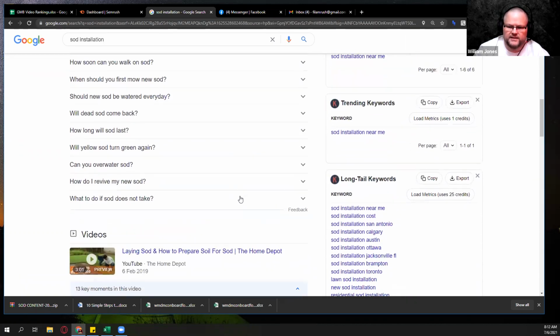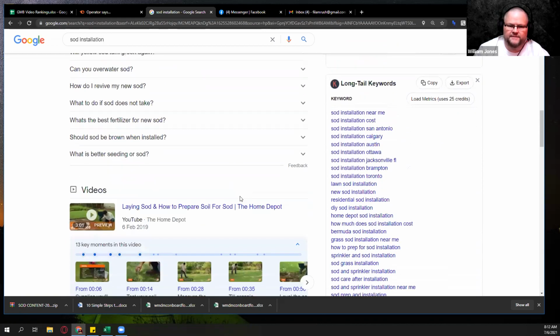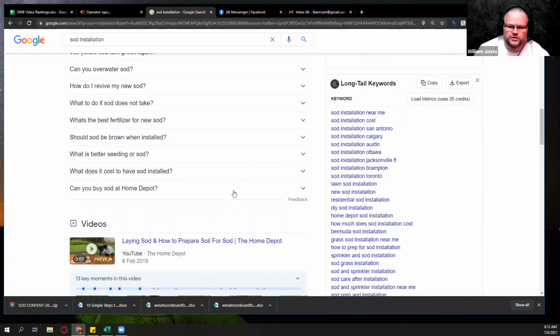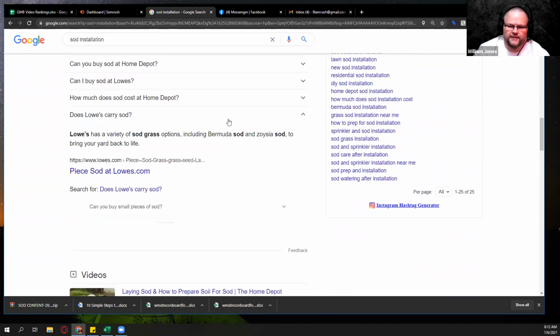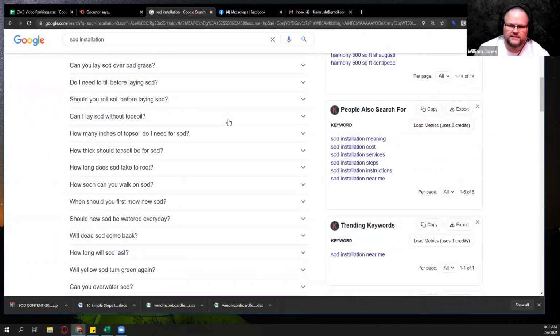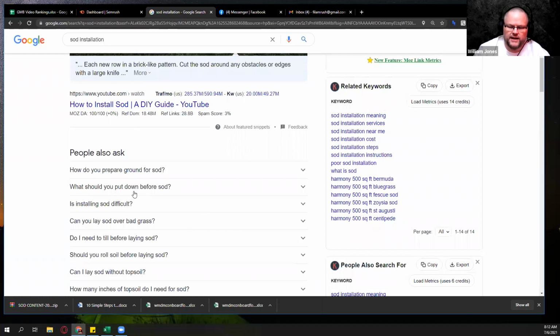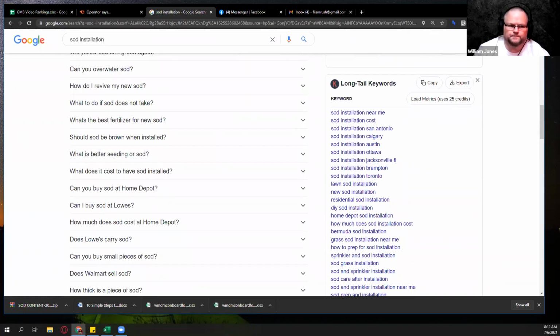And I can take this and I can literally make this into an FAQ page or separate pages if I really wanted to, but an FAQ page in which I can make facts about sod, and I can take this information and put it in my keyword planner. Okay, I'm not getting into conversion AI. We already went over that before. How to write your content, we'll do that on another day when I'm writing content, but not today, unless I wind up having enough time to go over it. Okay.